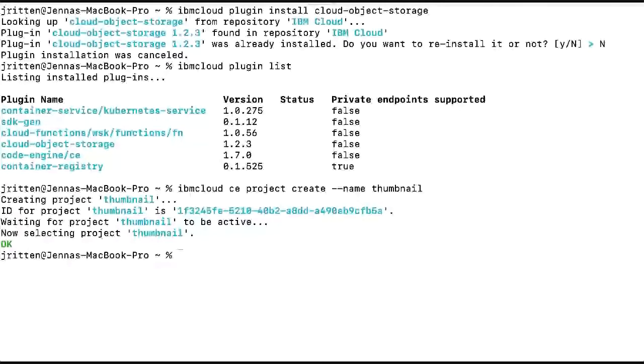Applications process the requests, and then Code Engine will scale your application based on the amount of incoming traffic to meet the demand. So it will scale your application, as we mentioned before. It will also auto-scale your application back down when there's a reduction in traffic.